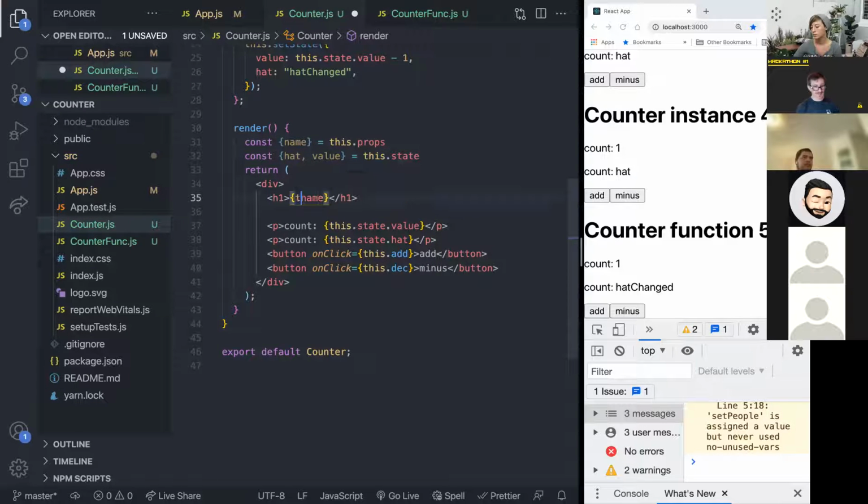So it's not this.props.name, it's just name, value.